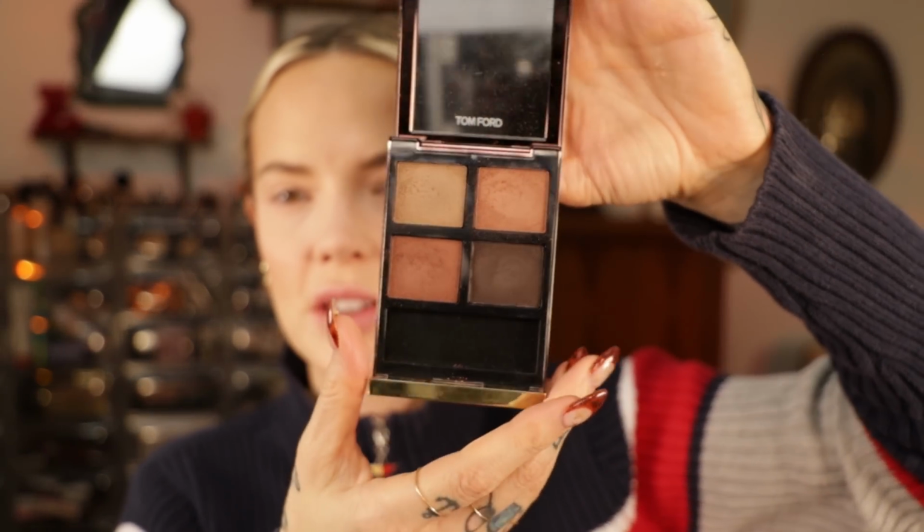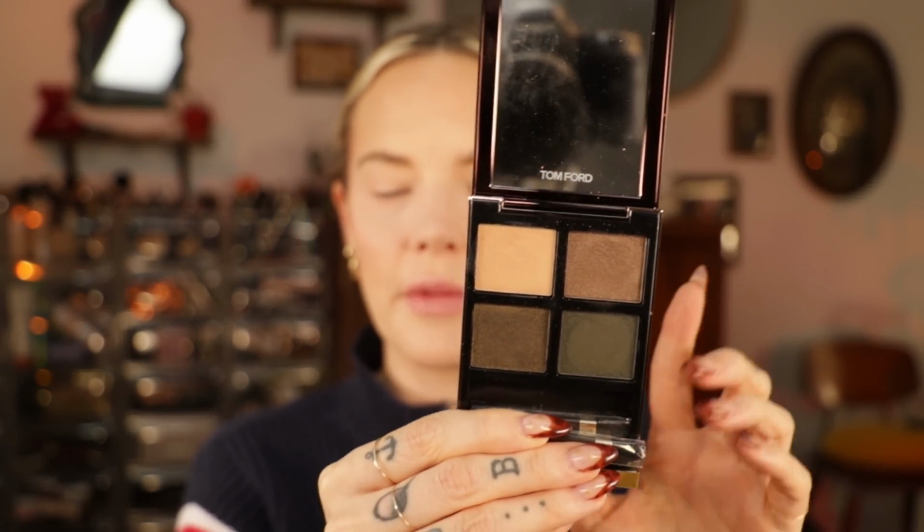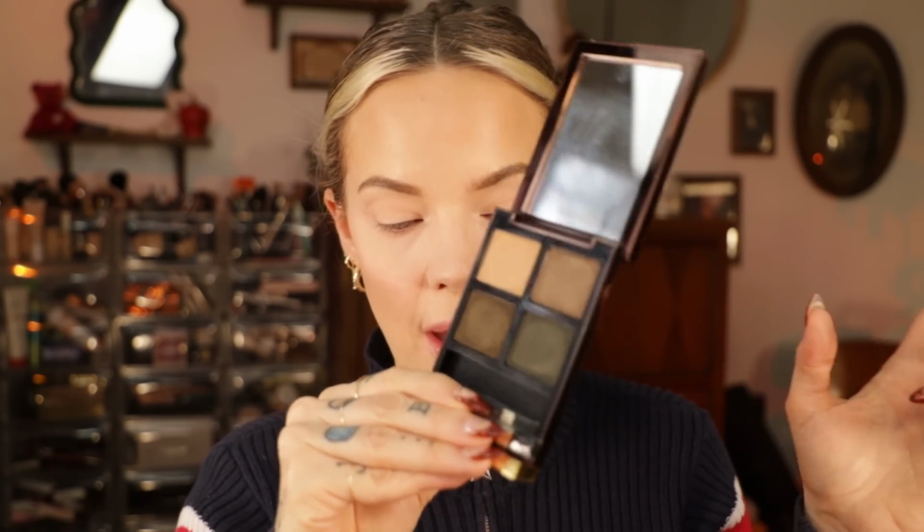I chose the Tom Ford Cream Color for Eyes in the shade Smoky Quartz, and I want to do a really nice warm smoky eye with this today, but also dive into one of the new shades of the palette, the Velours Khaki. I picked this up at the most recent Sephora sale, and it's a nice deepened neutral green type of eyeshadow palette, so I want to use this really nice green shade here to smoke out my eyeliner.